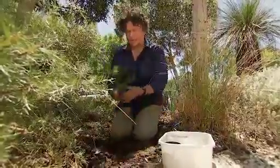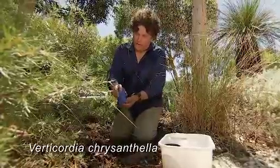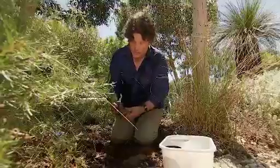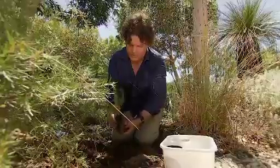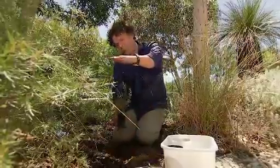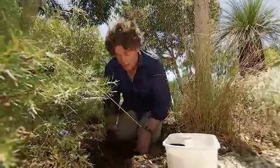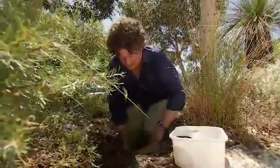The second plant to go in is Verticordia chrysanthella. Again, not from the local area, it's from slightly inland and north of here, but again, well suited to sandy soils and other soil types too. Just teasing these roots very gently. This one's a much smaller shrub, to about 1/2 metre by about 1 metre wide, and it puts on masses of yellow insect-attracting flowers in spring.